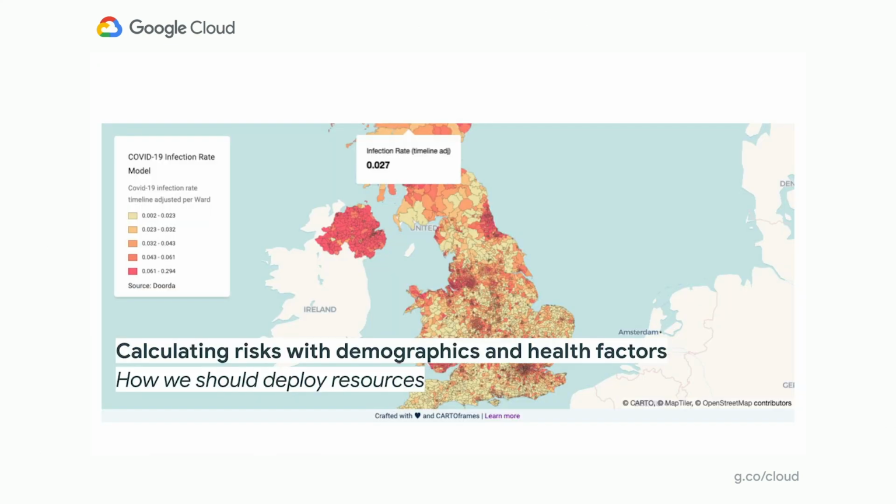So the first one, as we were describing, combining location data with COVID-19 cases, government can actually create what we call risk models. They can do risk analysis to understand which areas are more vulnerable, depending on things like demographics, like age, to have a bigger effect from COVID-19, right? So these types of analysis are possible by combining a lot of the data sets that you were talking about before.